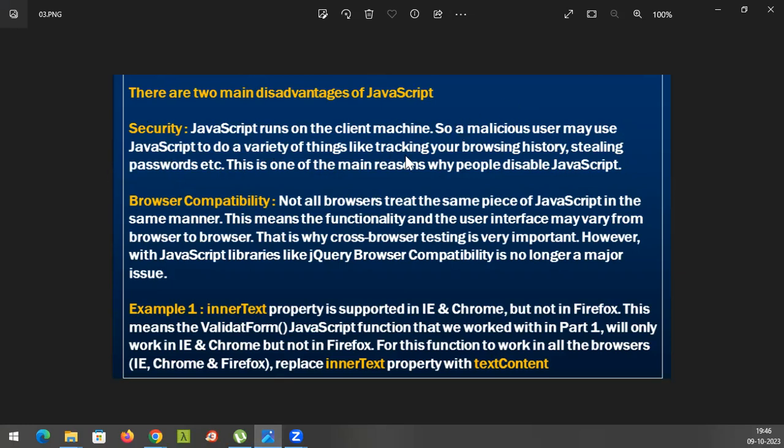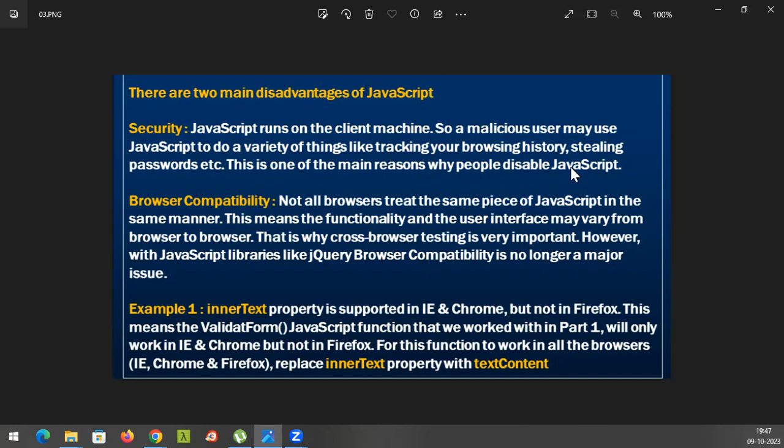JavaScript can do a variety of things, like tracking your browser history. They will track your browser history and steal passwords. How will it be stolen? If you save passwords in the browser, someone can easily come to your browser and steal all the passwords.